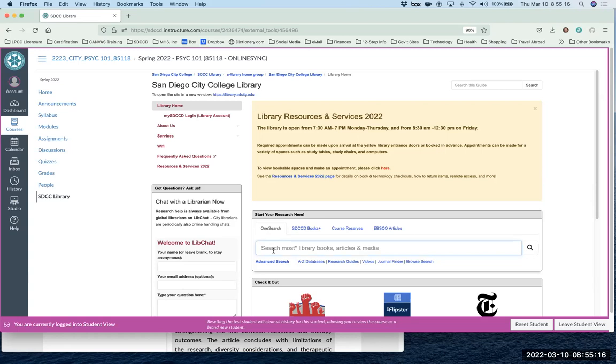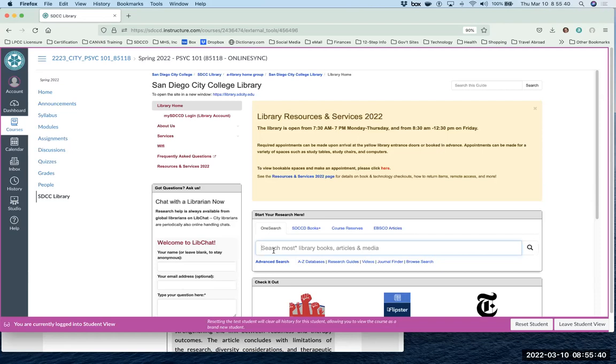Remember, I told you that would not be an appropriate source because we're looking for peer-reviewed journal articles, right? It might pull some things from books, or other magazines like Psychology Today, Time, Newsweek. It's going to pull from a bunch of different sources, and so we want to avoid that.